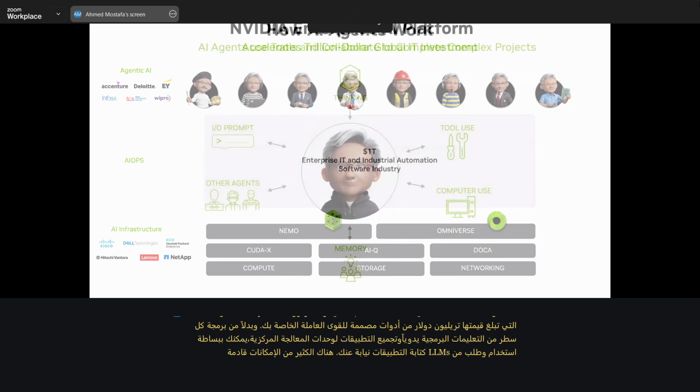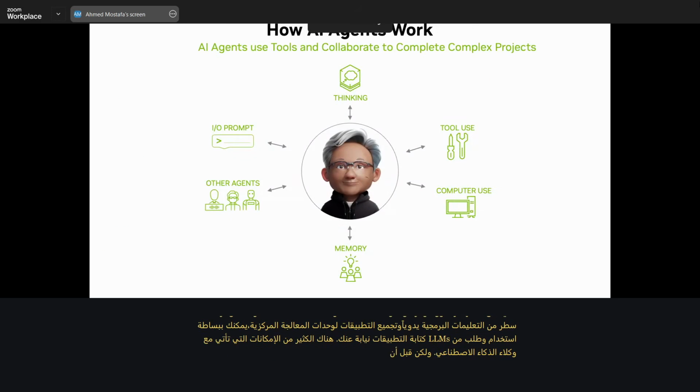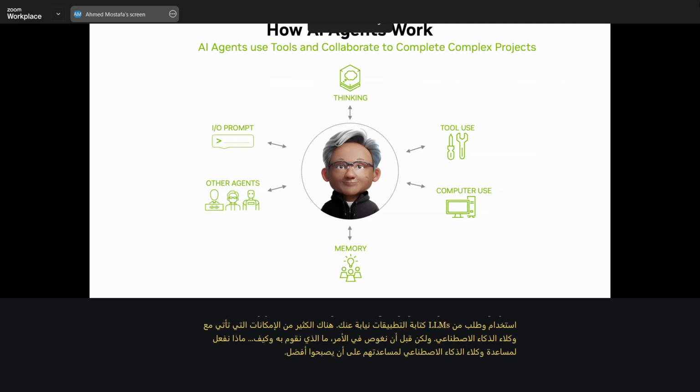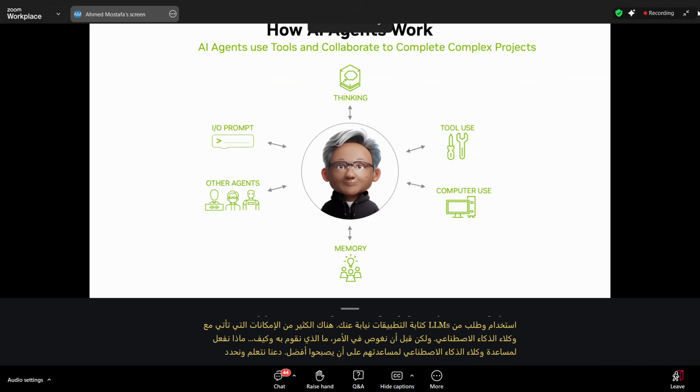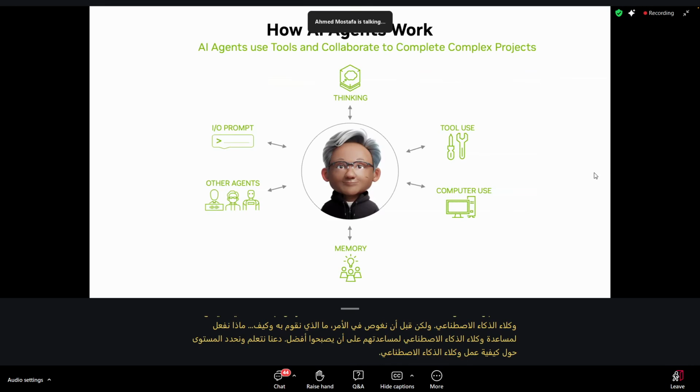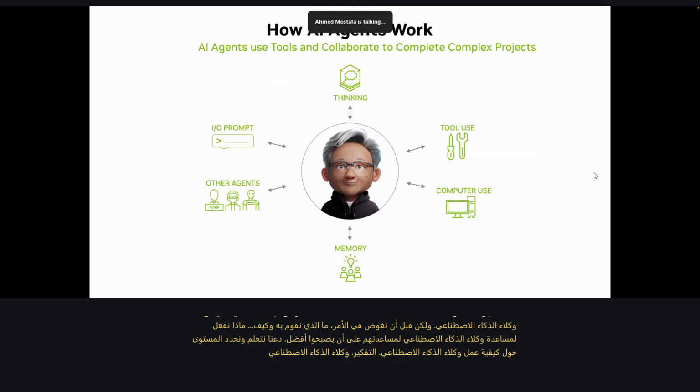But before we dive into what we are making and what we are doing for AI agents to help them become better, let's level set on how AI agents work. Thinking. AI agents operate using a cycle of perception, reasoning, planning, and actioning.